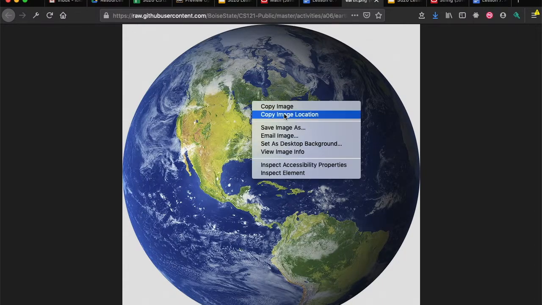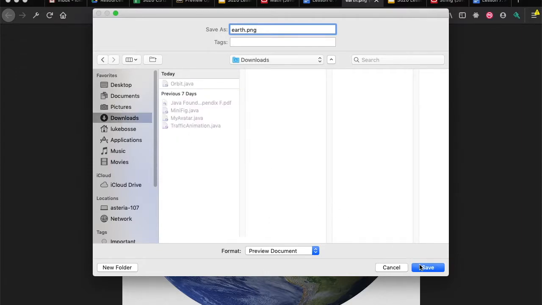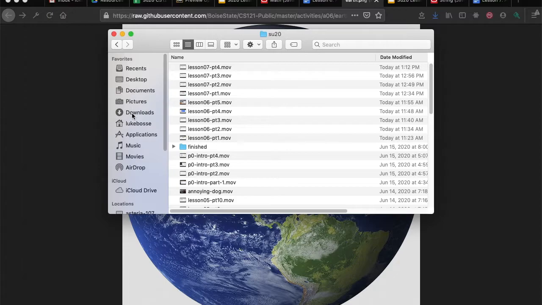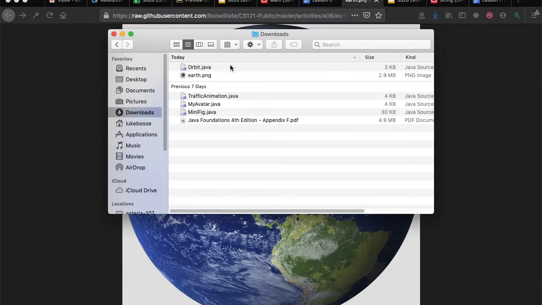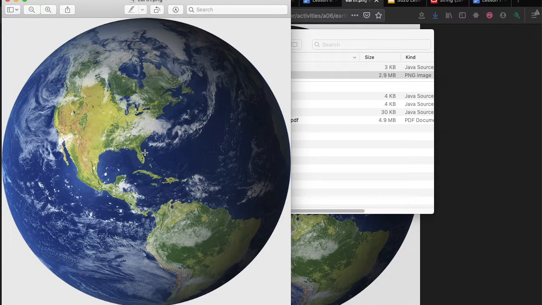And then we've got this nice little image of the Earth, so I'm going to save image as earth.png, and I'm going to save that in my downloads as well. I'm going to double check because it looked like it didn't really save that well. Let's double check this. Looks like it is a PNG image in my little file explorer here. It's going to take like five minutes to pop up, but there we go. Cool.